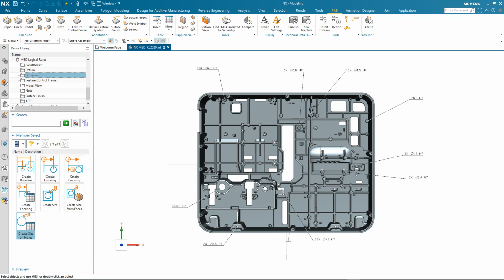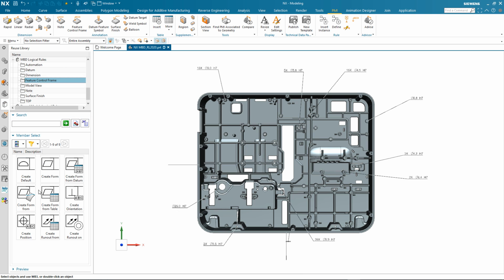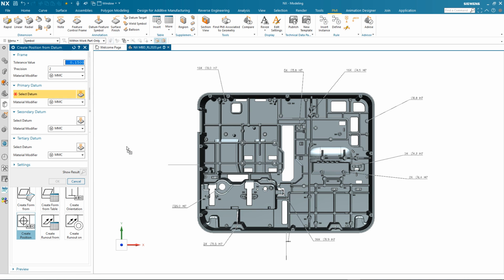So now I'm going to utilize another out-of-the-box rule, this time one for a feature control frame and in particular position. I drag the rule out of the library. I'm presented with a dialog, and here I'm going to select my datums, primary, secondary and tertiary, and look at the material modifier.